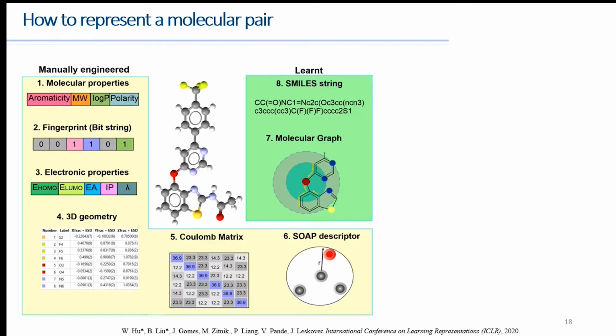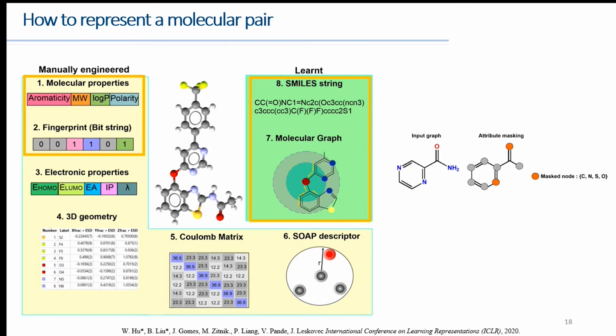After having our dataset, we wanted to see what's the best way to represent our data. There are several ways to represent a molecule, and we picked the two most distinctive ones. First are the molecular properties, which have been extensively used. We can represent these as a fingerprint, like a bit string with zeros or ones, depending on the functional groups each molecule has. We also tried to use some learned molecular fingerprints, which can basically be summarized in this graph.